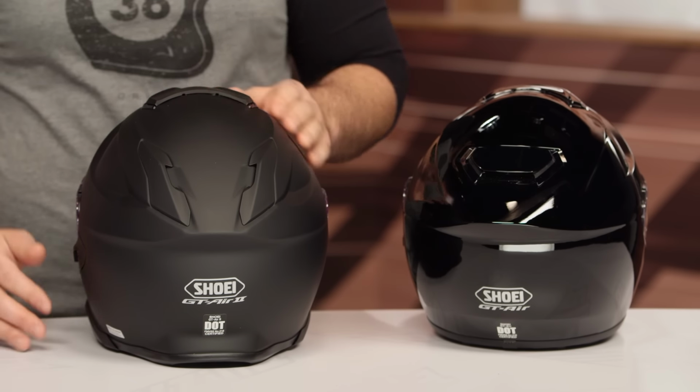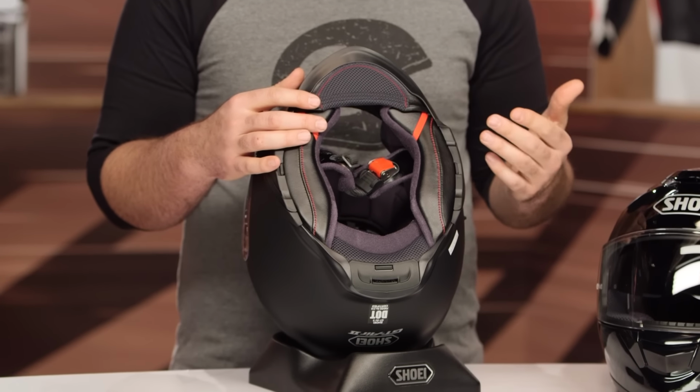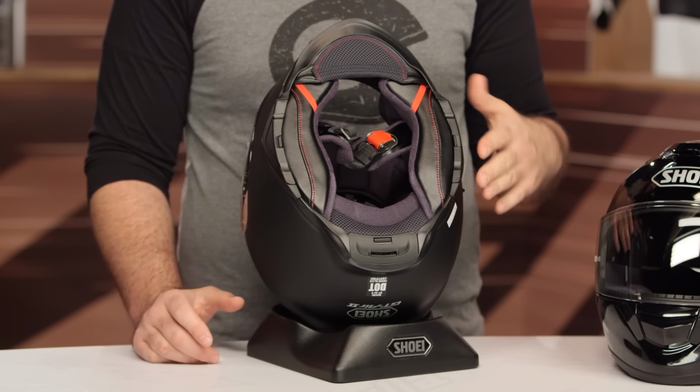What I'd like to do is I'd like to flip it open, and we'll take a look at the inside, just so we can show how the interior has changed with the routing of the new Sena system. And again, really keep in mind that with the SRL system, this is just so you can integrate a more slimline design, and each of the SRL systems from Sena are designed for a specific helmet.